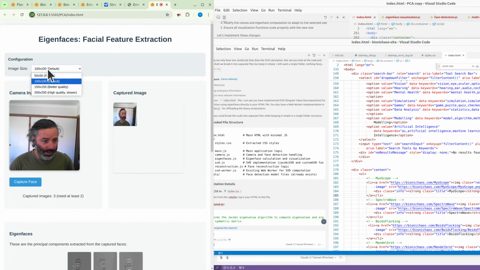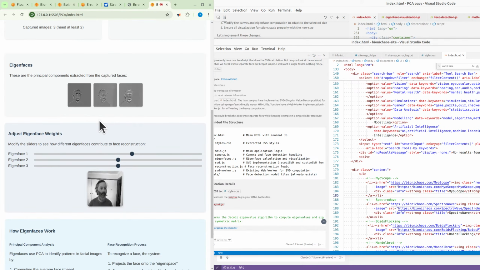Working pretty well. Yeah, we now have an option to choose your image size.